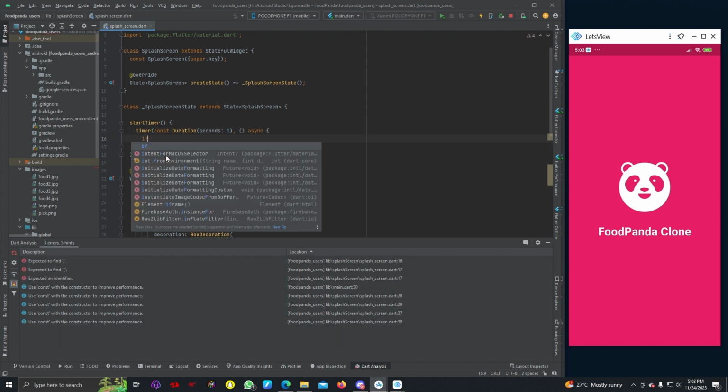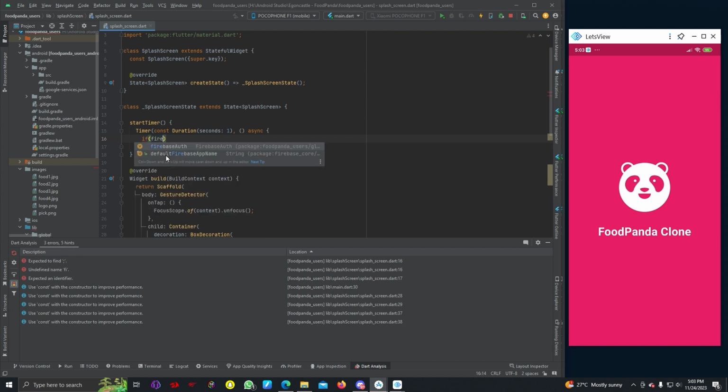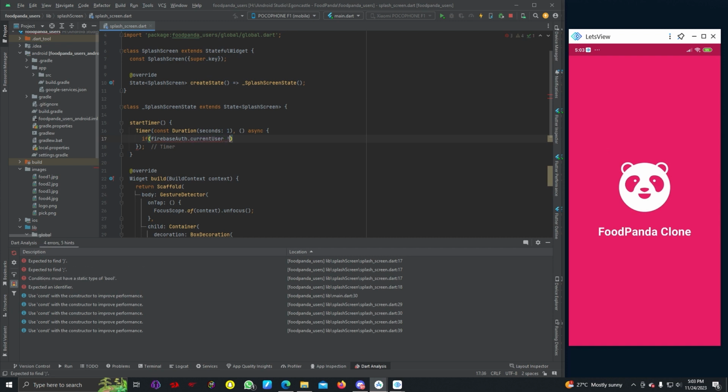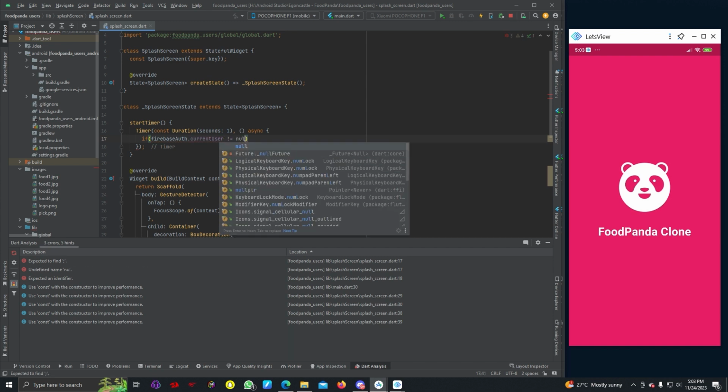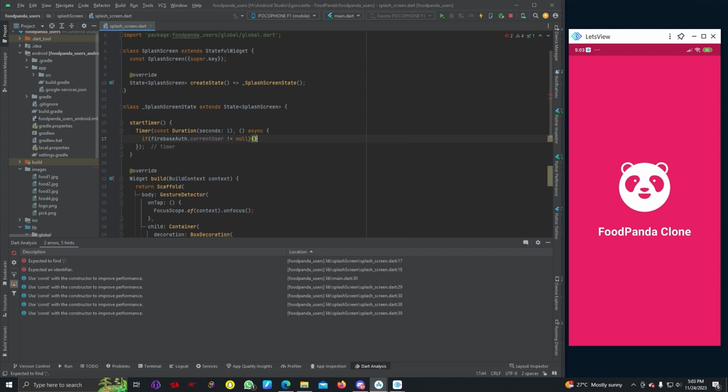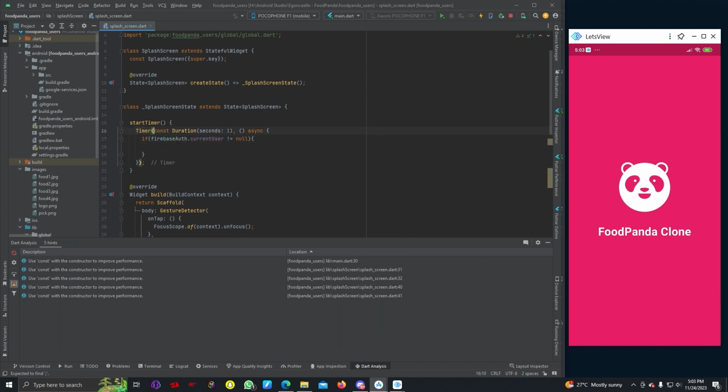So if firebase auth dot current user is not equals to null, that means if user exists, then it's going to go to home screen. So I can just write home screen.